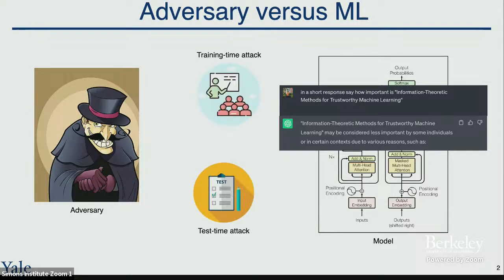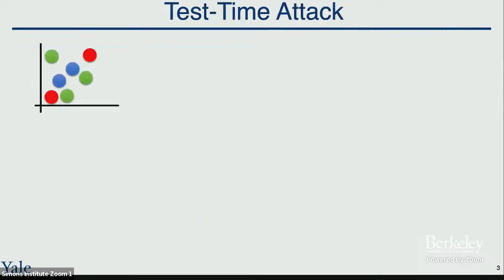So basically, when the adversary comes into the picture, they are usually grouped into two categories. Either we have a training time attack or a test time attack, and I'm going to briefly explain what they are and what I'm going to talk about today. The test time attacks are very popularized. We have seen a lot of examples of them.